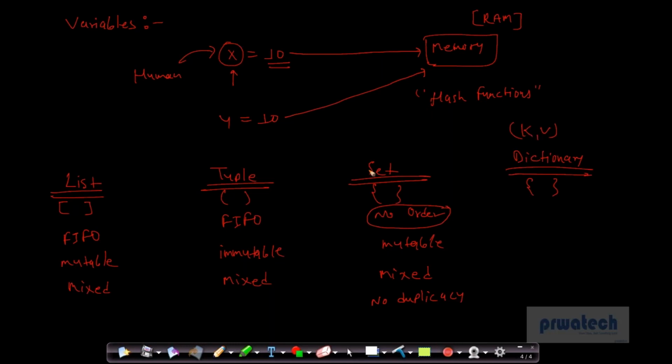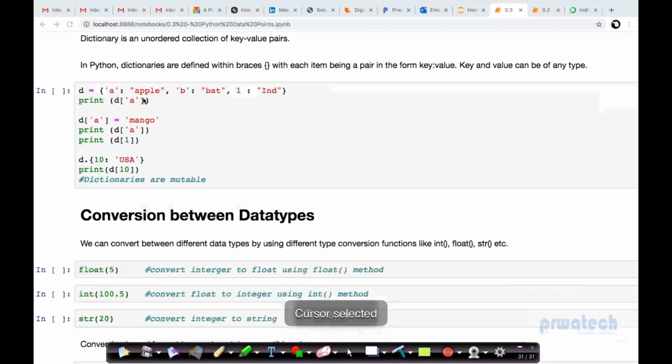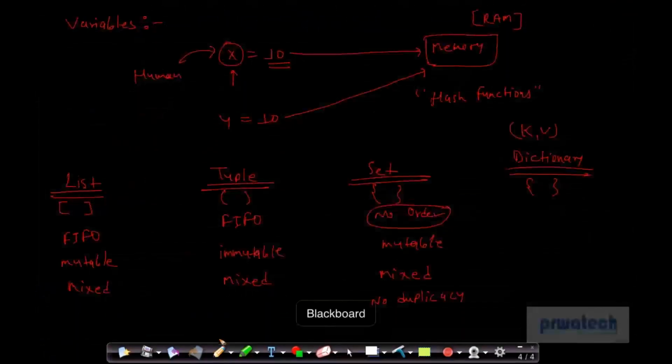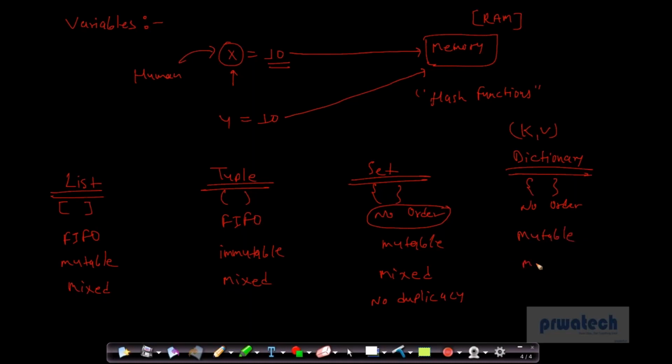Dictionary is storing data in key value. This is just an element. So the signature is not changing anything. We just have to remember what values we are inserting inside this dictionary. Quickly, we'll see one dictionary. A dictionary is an unordered collection of key value pairs. A few points here also I will write. No order they maintain. They are mutable. They can also have mixed data. Key can be integer, value can be string, or vice versa. And these are the major properties of a dictionary. And searching is very fast. So we can write here as a point, search is tremendous.